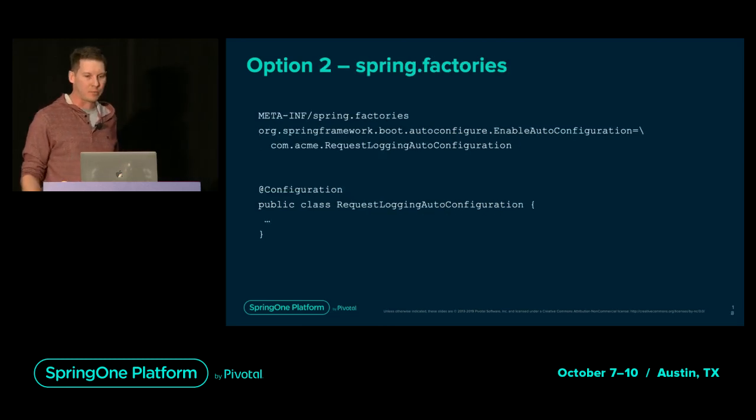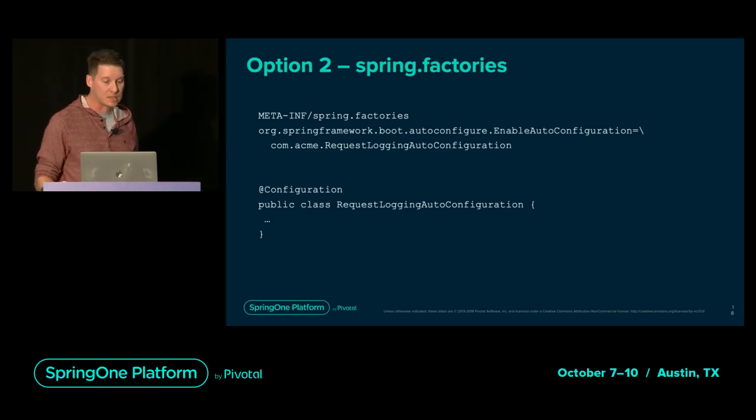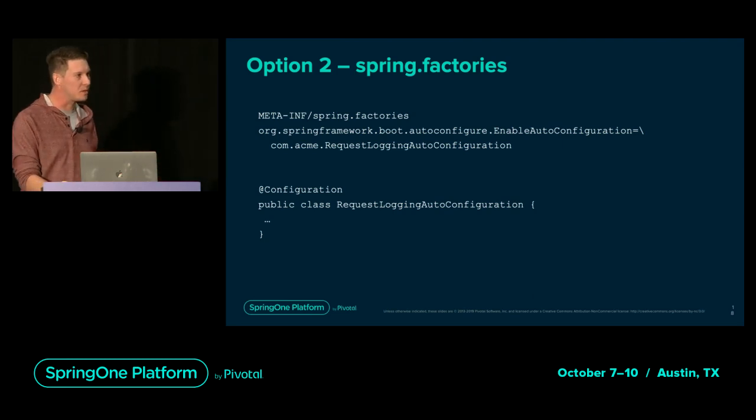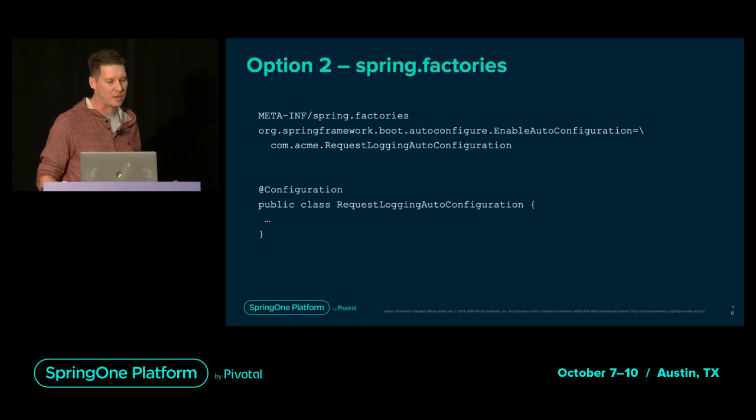The next option is using a spring.factories file. This is a special properties file that Spring Boot scans for on startup, and it looks for special keys in there. In this case, we're using the EnableAutoConfiguration key. This tells Spring, just like that @Import annotation, that if you find this spring.factories file on the classpath, include this config along with it. And that's great. Now our config is on by default, but we can do one little tweak to give the ability to turn that off, because we can't really do that quite yet.